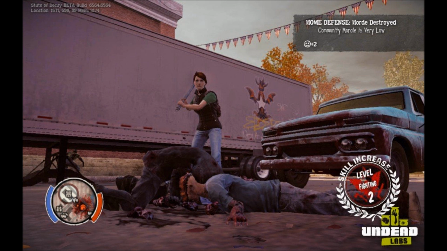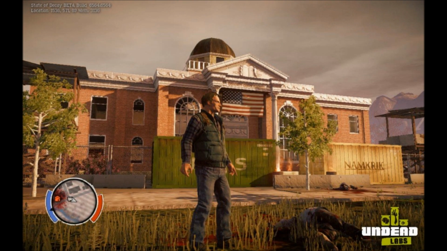So that's pretty cool. Next screenshot here, we have a courthouse, possibly, I don't know. It looks to be a courthouse, and it looks like they were trying to prepare themselves for the zombie outbreak because of there being a fence and shipping crates and just the concrete barriers. Unfortunately, I don't think that went too well. And this could possibly be taken as an outpost. I don't think it can be though, because there's no outpost indicator.